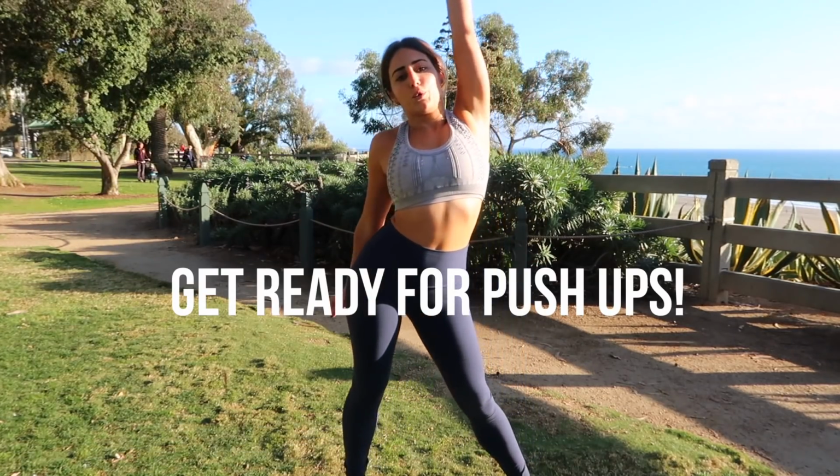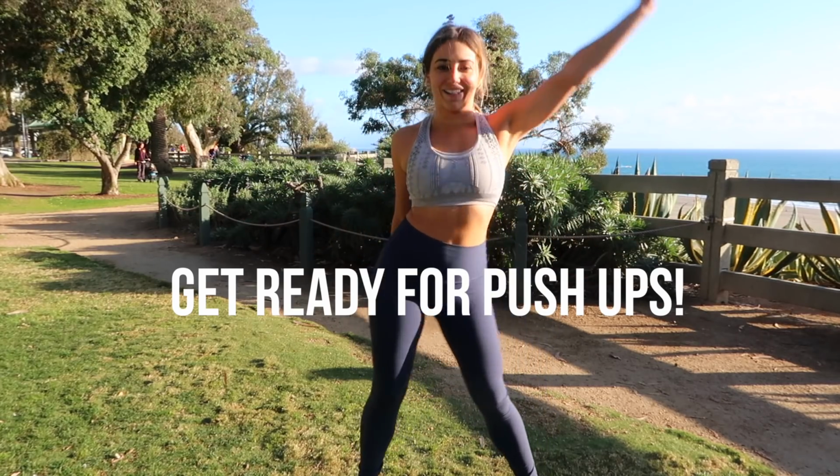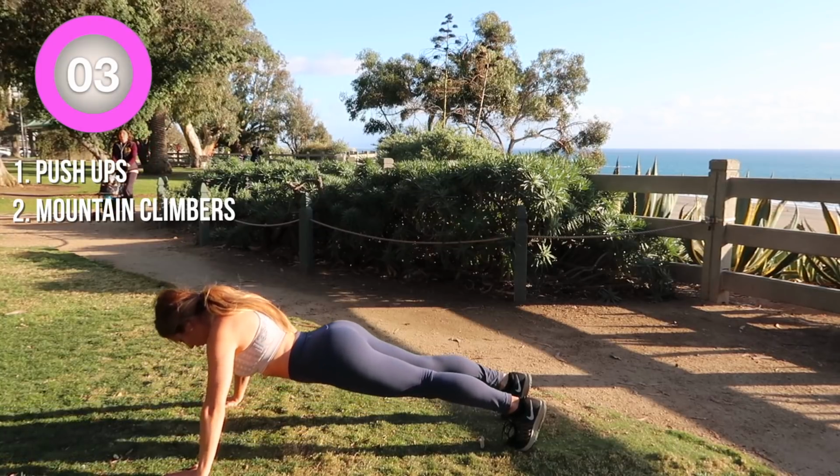Okay, so that is the workout track. Those are our moves, and now we're going to be repeating the workout again. So, starting with those push-ups, followed by mountain climbers.